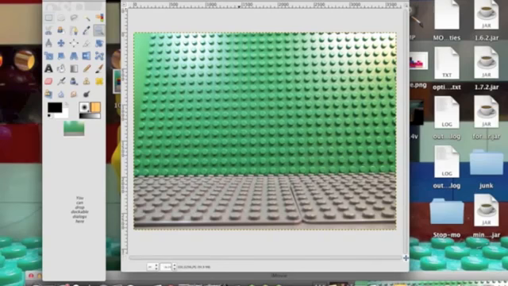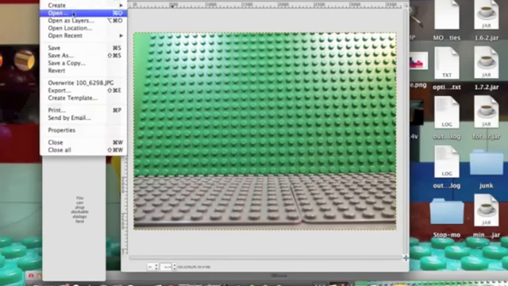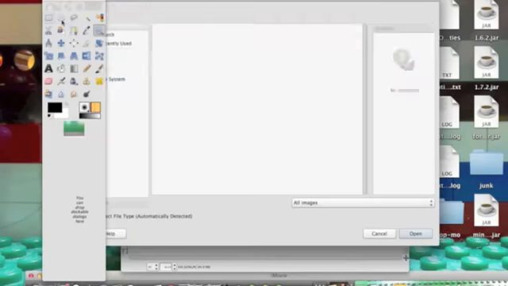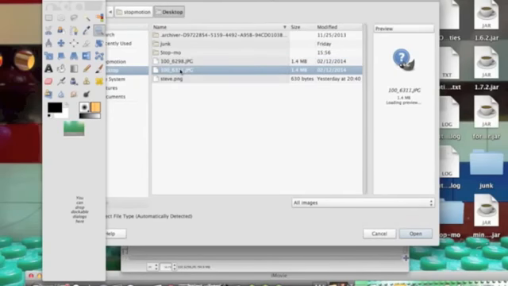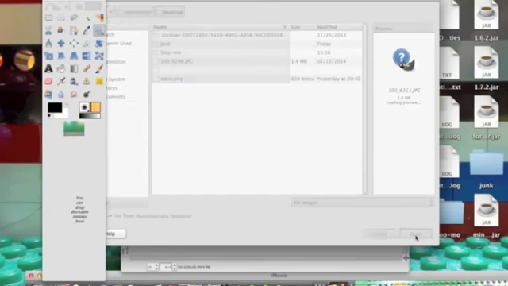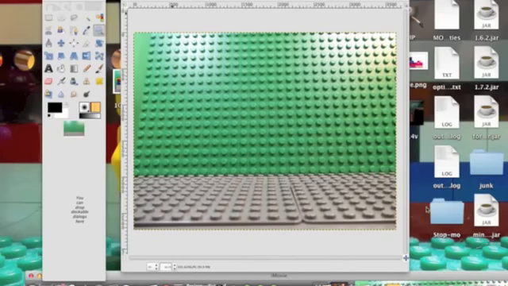So, first thing you're going to do is when this opens up, you're going to go File, Open as Layers. Not open, but open as layers. Just going to do Open as Layers, and you want to make sure you know what photo you're doing. For instance, this is the one I'm doing. You don't have to wait for the preview to load. Just make sure you know what photo you're doing. You're going to open it up. So this is going to load up.